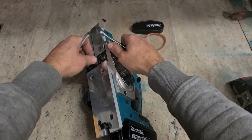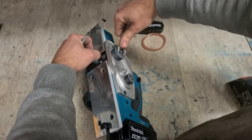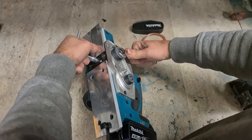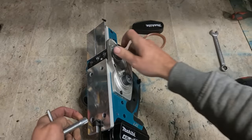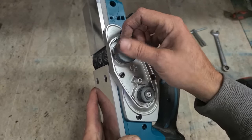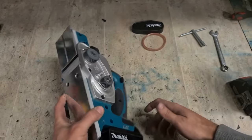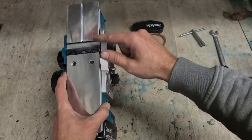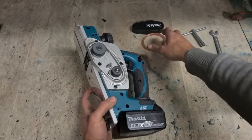So this is just a bit of an oddball one. That pulley mustn't have been tightened in the factory. Doesn't need to be tightened very much, but it must have still been sitting slack. So when she ran, no problem, but then when she stopped, the inertia of this drum unthreaded it. That must have been all it was. There's nothing else wrong with that.